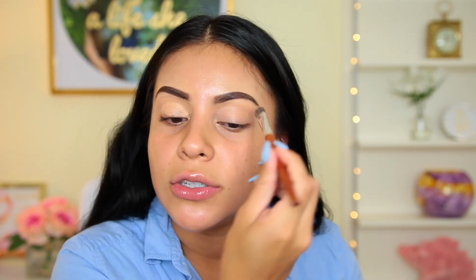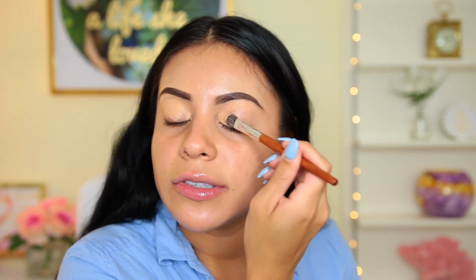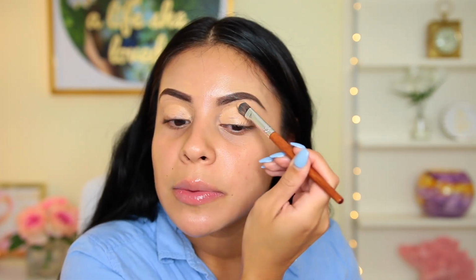I have acrylic nails, as you can see, and they're pretty long, so I hate getting any type of product inside of them because it just is so gross. So I always like to use brushes for every step of my makeup. So, you know, first world problems, right?